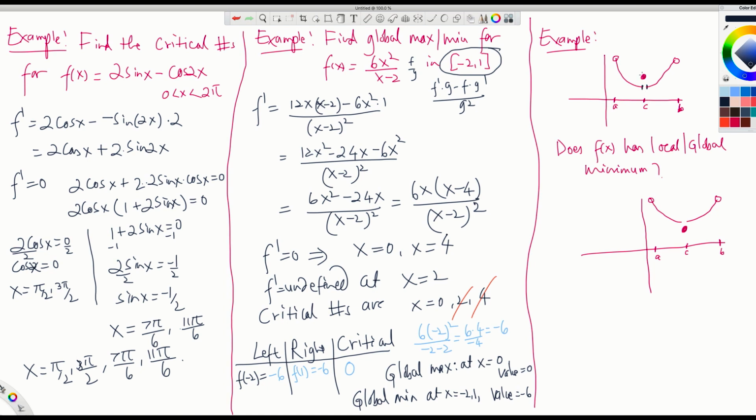We don't know what those points are basically. Because at C it is that point, and close to C there are points, but we don't know how much they are because they are open. Right? These are open there. So the answer is no for this. No local minimum, no global minimum.